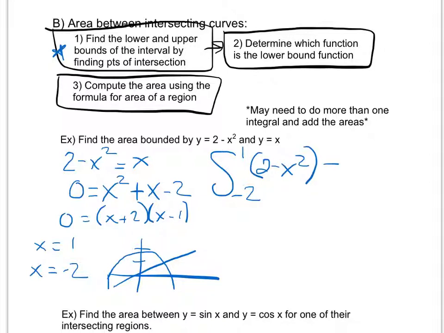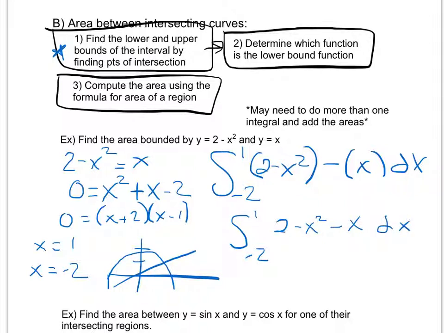So top curve minus bottom curve gives me the integral from negative 2 to 1. Simplifying this, 2 minus x squared, distributing my minus, it only has to distribute to one term. This I'm going to put into my graphing calculator. Once I do, I get an answer of 4.5. So I found where my curves intersect by setting my equations equal to one another. I determined which was my top curve, which was my bottom curve. I subtracted top curve minus bottom curve. I integrated. Again, I'm just using my calculator on these.